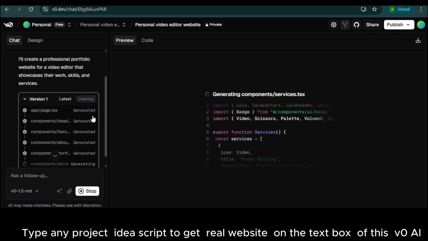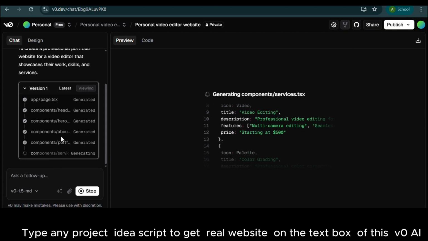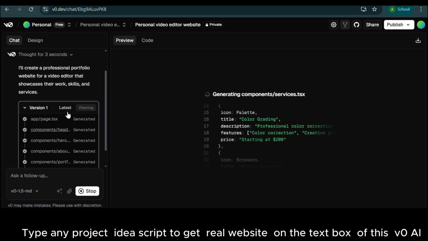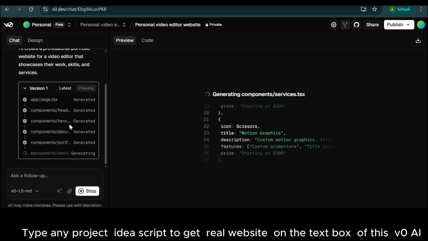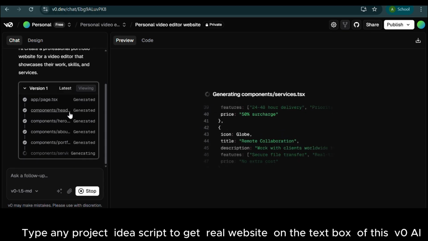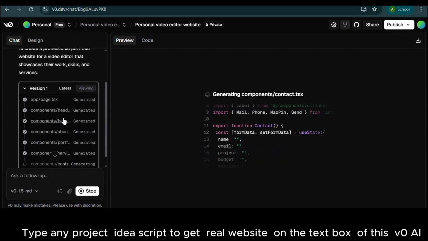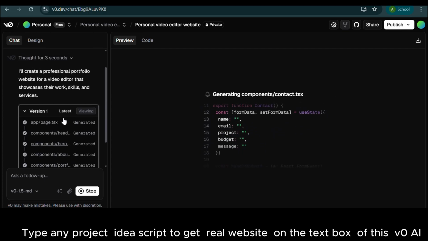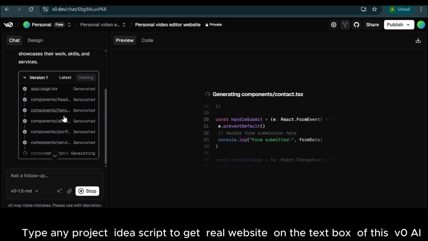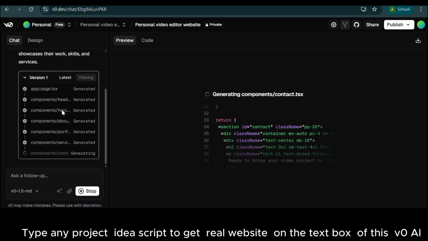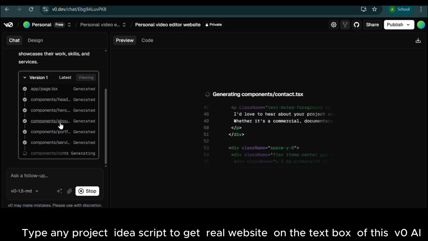Okay, let's do it. So first things first, what is V0 AI, fundamentally? How does it actually work? So at its heart, V0 AI is an artificial intelligence tool. It's specifically trained to create websites just based on simple text descriptions you type in, prompts, basically. So you just tell it what you want. Pretty much. Think of it like a super smart translator taking your regular language idea and turning it into a working web design.